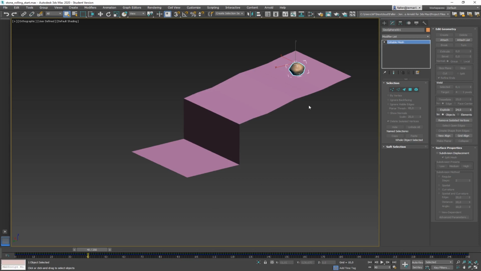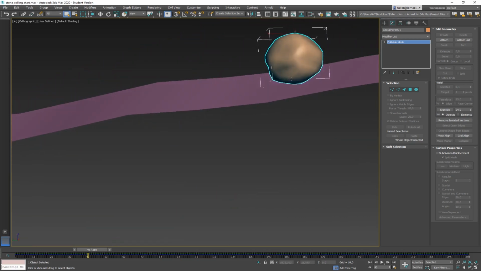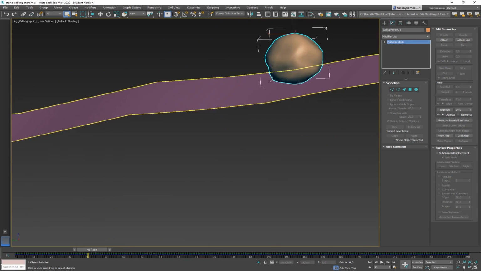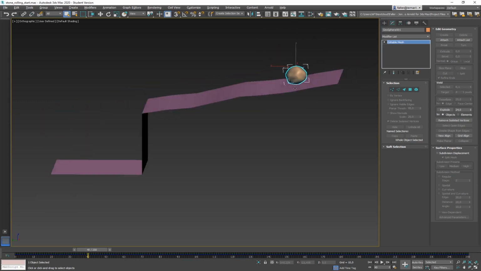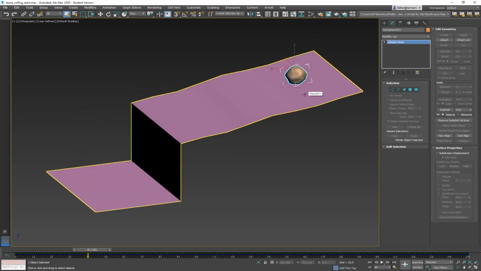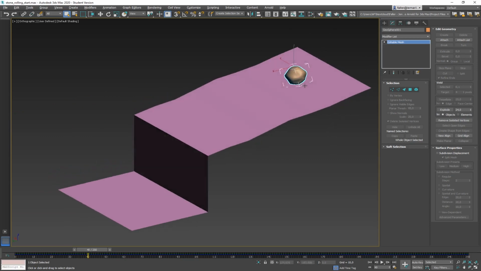Actually, the dust usually will be emitted at the point where the stone or the rock is rolling on the surface. So wherever these two surfaces touch, this is where I want to create my dust, and that is a good example for how to use stick on emitter.